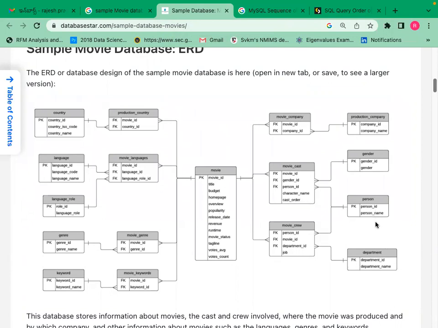Or we can do one thing. We can do person name and department name, both are connected to movie crew. Movie cast, gender. Gender is connected to here. So these three tables with these two tables and this table.